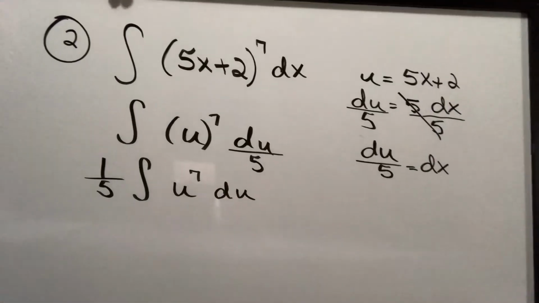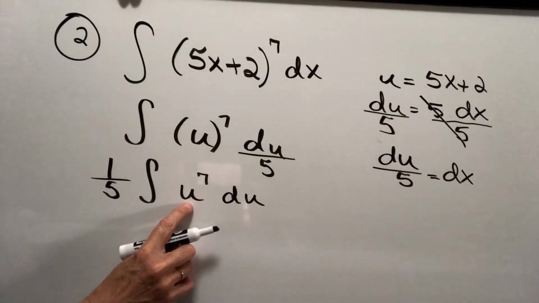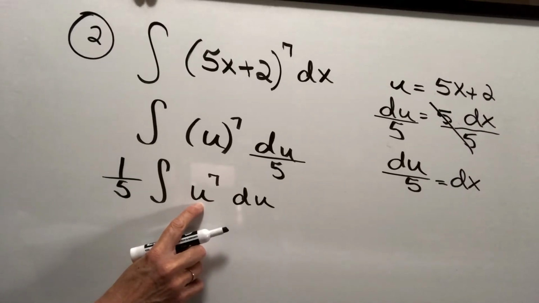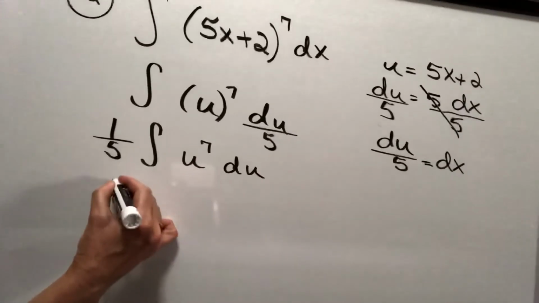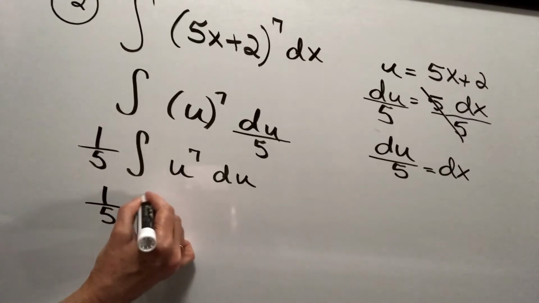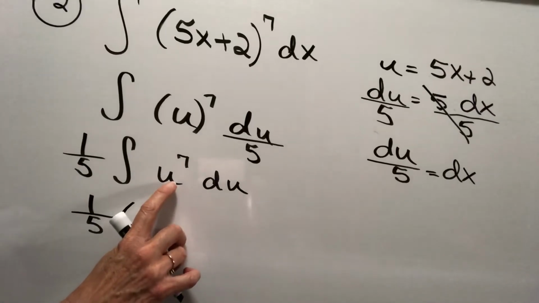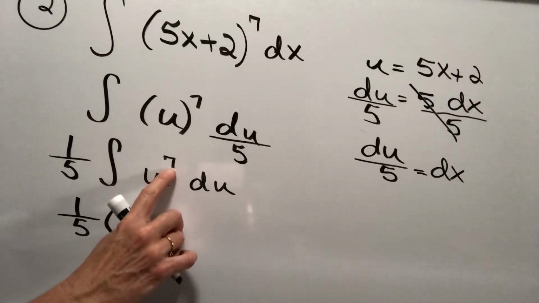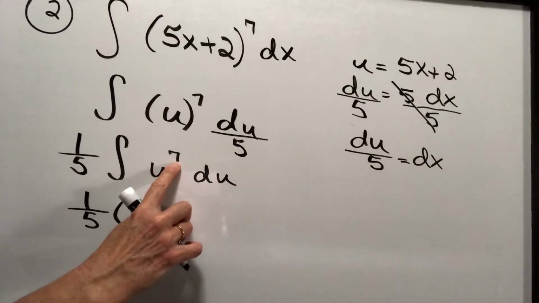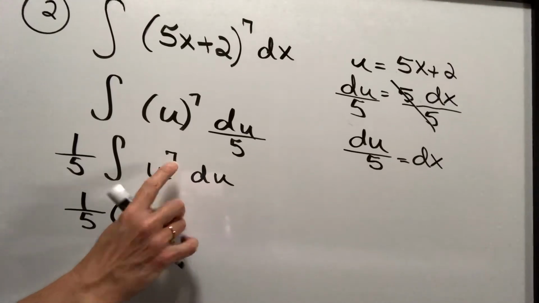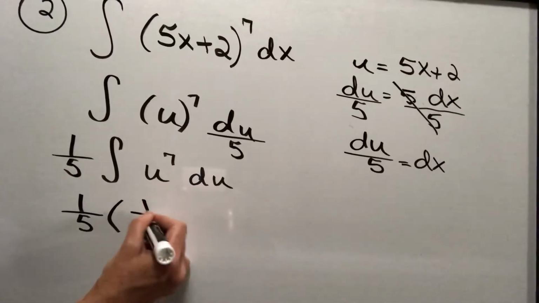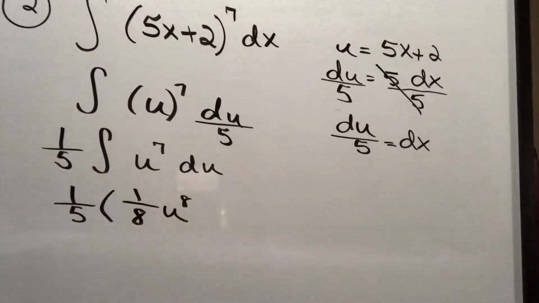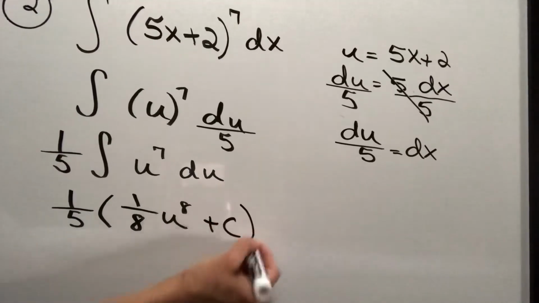Okay. So then I'm going to take the integral of u to the 7th power. So let's think about that. We just have recently done those rules. So keep the 1/5 over here on the outside, and then you may want to use parentheses. So think, what are we going to do with u to the 7th power? Okay, so you look at this exponent and think, add 1 to that, so that would be 7 plus 1, 8. So we would have 1/8 u raised to the 8th power, and then plus c.